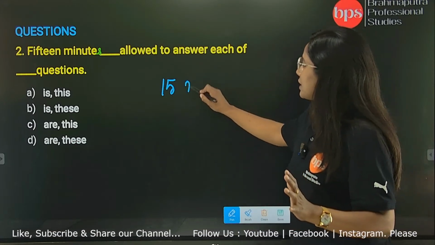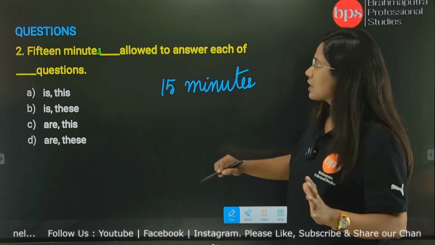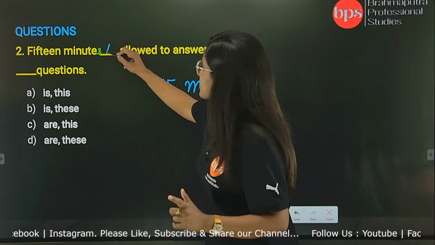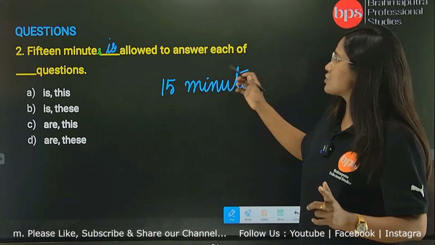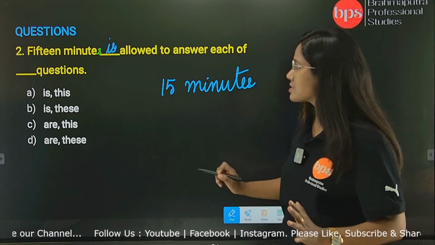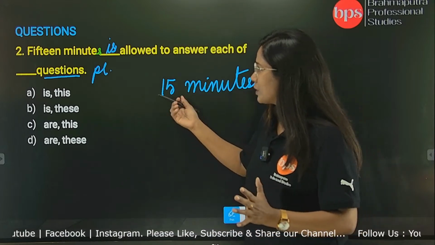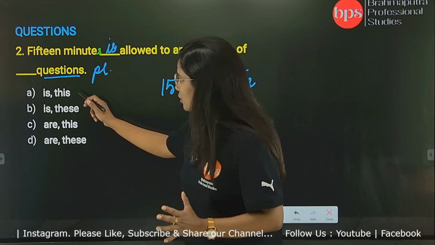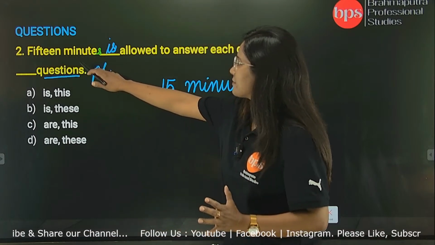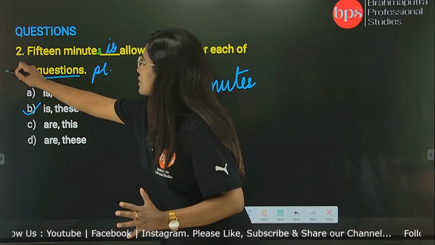So 15 minutes is allowed to answer each of the questions. Is allowed to answer each of how many questions? Because it is questions, it is plural. And here what will be? What are the options? This. So because we have got 15 minutes, is allowed to answer these questions.